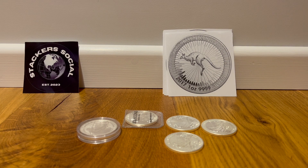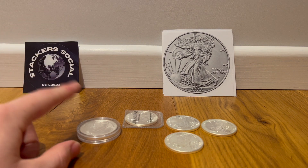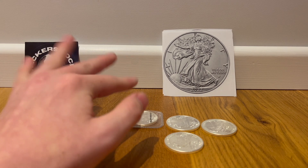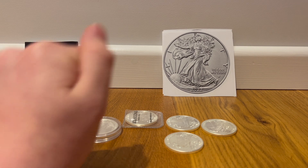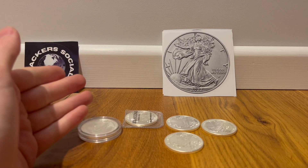That one doesn't really need an introduction — everyone knows this, especially if you're from America: the Silver Eagle. Brilliant choice if you're in America. From what I've seen, the premiums are much higher to get them in this country, which I'm a bit comsi-comsa about. But it's all up to you — I know I have some American viewers who might really recommend this coin to me. It looks the part, it looks proper, but I don't know how obtainable it is in my circumstance.